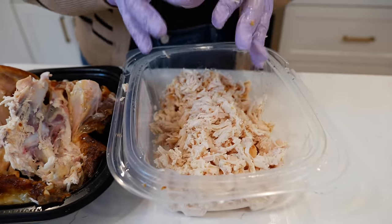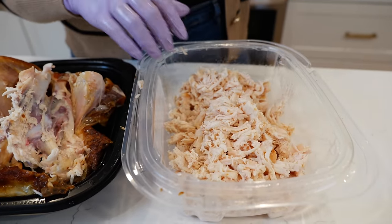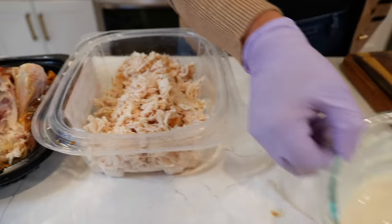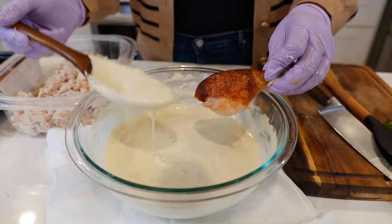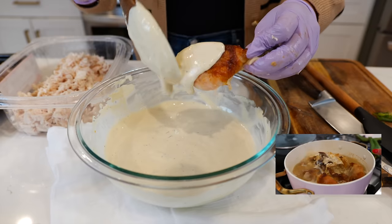So that's a lot of chicken. This is a filling recipe. And one of the things you don't want to forget to do is you don't want to forget to try your chicken and your sauce. And remember to save your little carcass to make some delicious chicken broth.